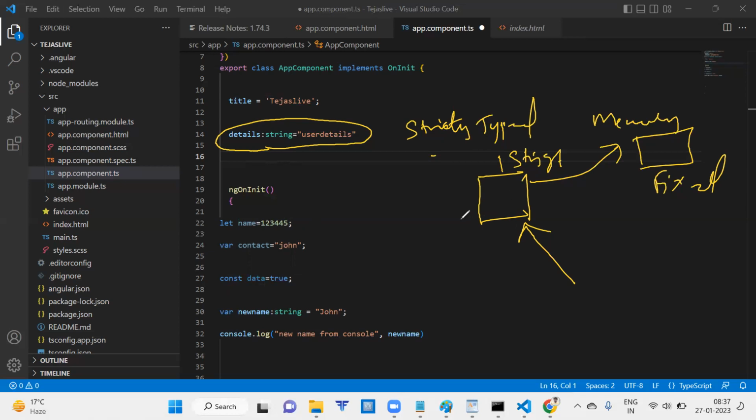So this is called object oriented principles. This is an object oriented principle based application.